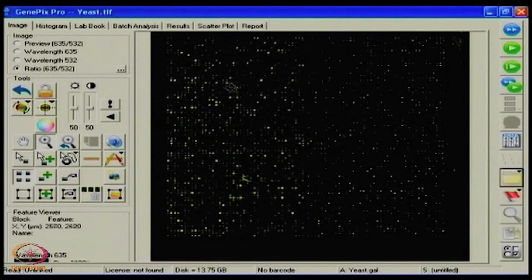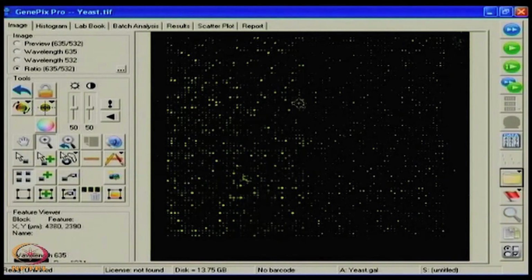So basically, as we discussed, each particular array can be divided into blocks. This array contains 4 blocks, and each block has features. The number of features is given in the GAL file. So the terminology is array, block and features. I need to align that GAL information of positions on top of this, so I have to put in a GAL file and do my further analysis.